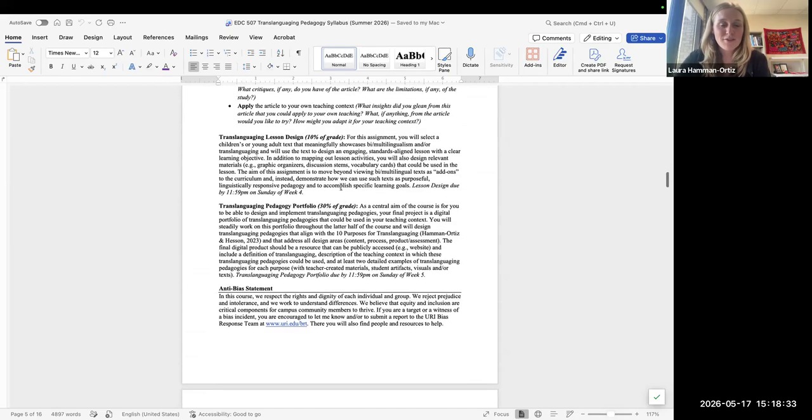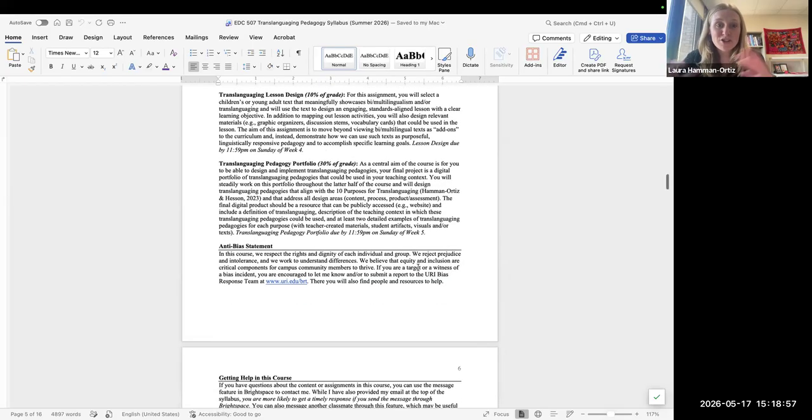And then for the fourth week, you'll be choosing a text and thinking about how you might use it for translanguaging for a lesson. And the text will be a bilingual text, a multilingual text, or one that showcases translanguaging. We have many, many options of text that are on our URI Translanguaging Lab website, and I would love for you to choose one of those because then we can link whatever you create to that website. Although you're welcome to choose another text if you would like.